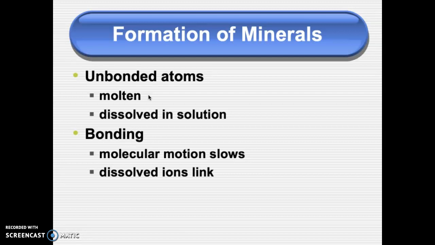When the temperature goes down, they are able to link up with other atoms under certain conditions and, in the case of minerals, they're able to form crystals. If we have things dissolved in solution, you have to do something to that solution to allow bonding to occur. And very often what happens in a natural environment is that the water evaporates.